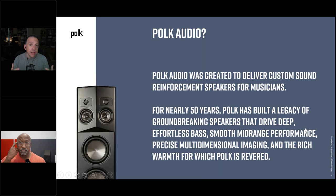And so for almost 50 years now, whether it's a soundbar or a component loudspeaker, that's been the vision of that. And the other thing that's always kind of overlaid all of it was they wanted to make speakers that were affordable, that the average person could buy and enjoy, and that were easy to set up. And so, you know, they're never the cheapest loudspeakers that are out there, but they always were a good value for money. And so that's still a very important Polk today, to kind of give you the Matthew Polk performance and then also give you the value. And the combination of those two things, I think, is what makes Polk very special.